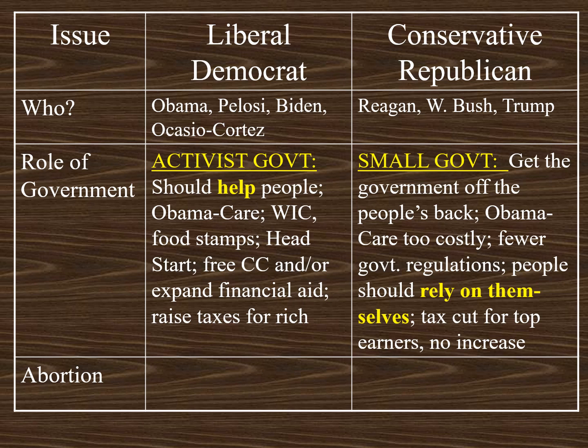How are you going to pay for these programs? You're going to tax the rich? No. That's not what you should do. Instead, you should have a tax cut for those top wage earners. That way, they can reinvest in the economy and create even more jobs. So, small government, people should rely on themselves, and a tax cut for the top wage earners and the wealthy.